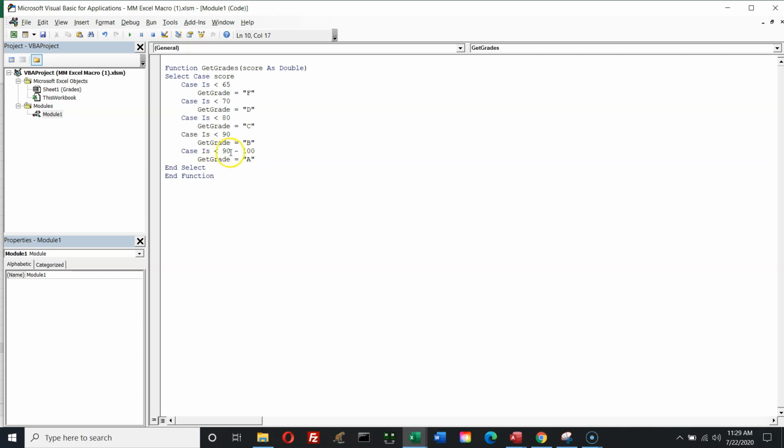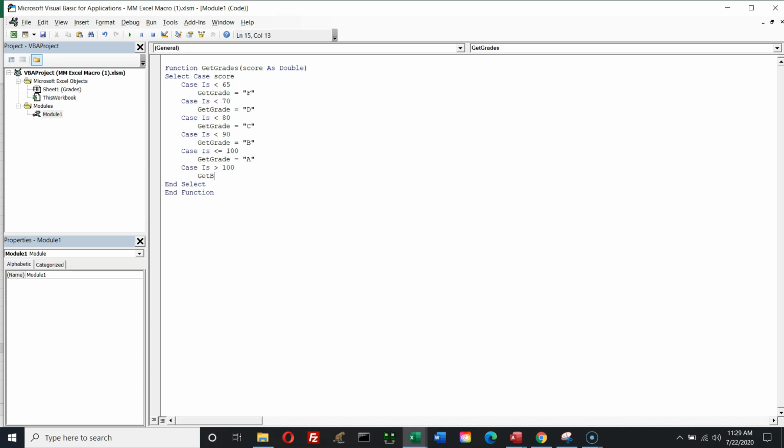And then anything less than 100 is going to get an A. But the problem is we're going to miss out on the hundreds. So we want to add an equal sign in here. So less than or equal to 100 would get an A. And what I would recommend doing is case is greater than 100.